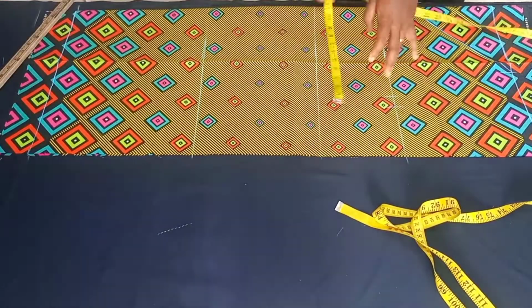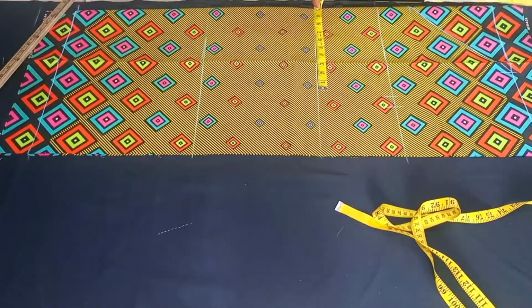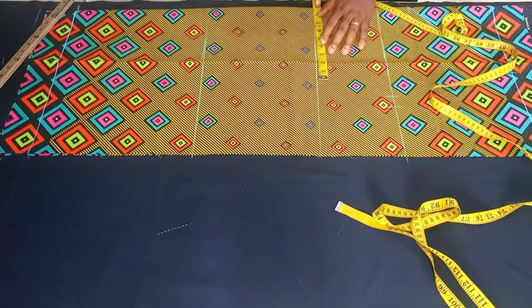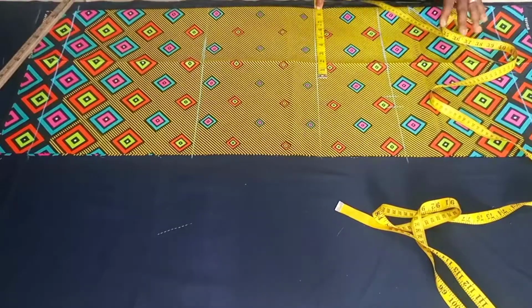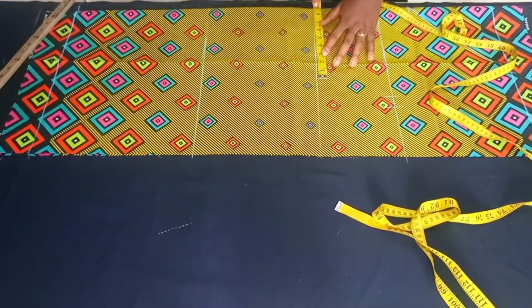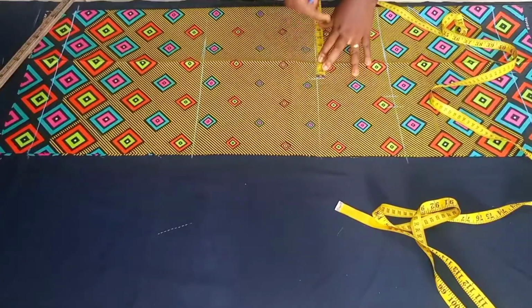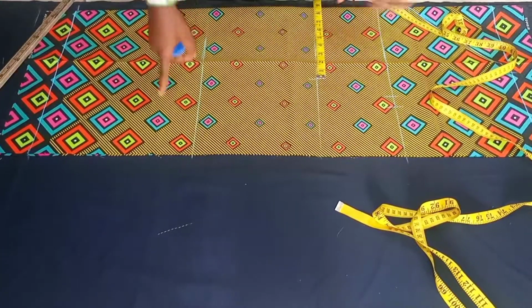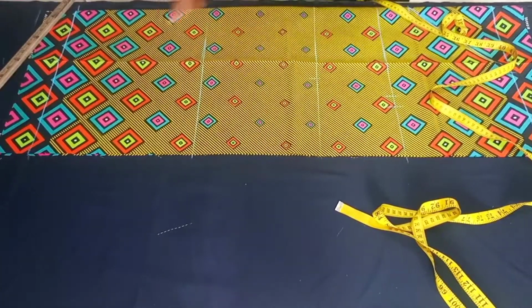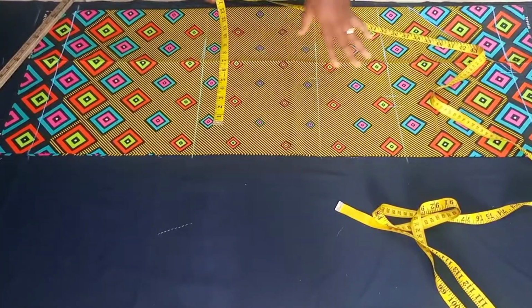My waist is about 34 inches, divided by 4 is about 8.5 inches. But we might be adding more than that because we want this dress to be really free. So what I'll basically do is use this as a yardstick, which is about here, at 8.5, and then drop onto the hip line. When we're done with that, we can always blend out to get a perfect gown, because this gown is going to have a zip.